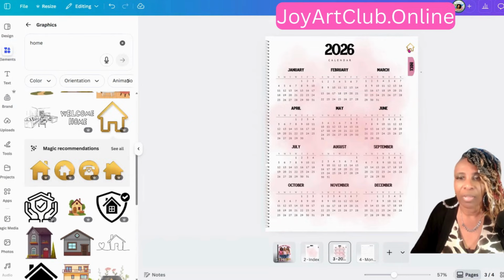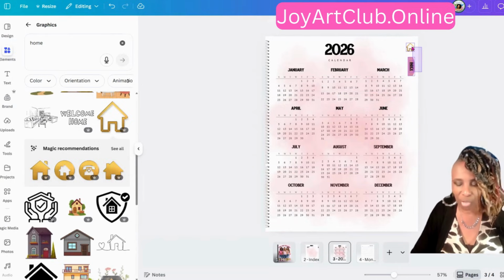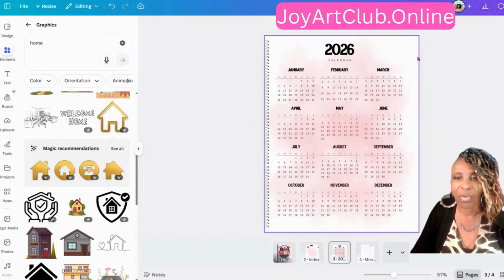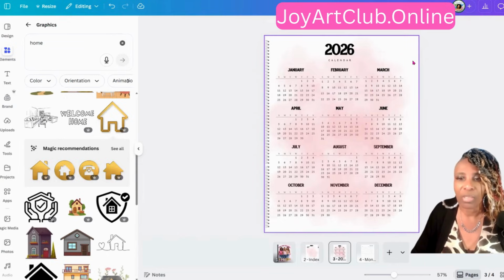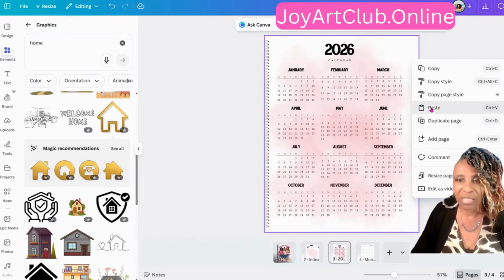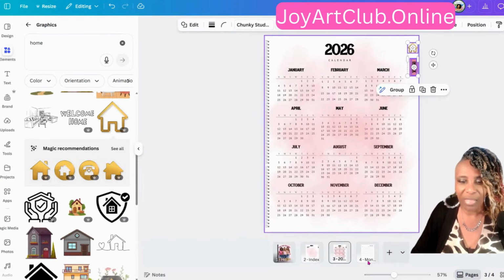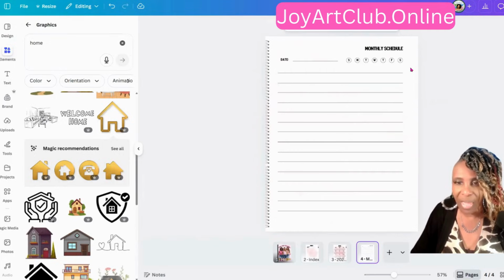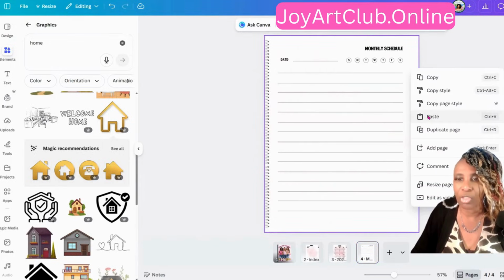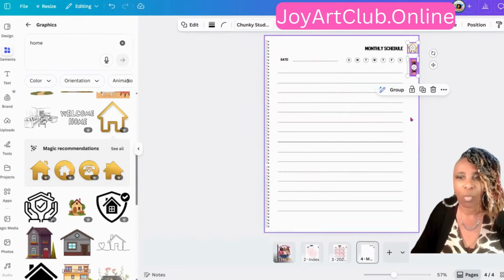And let me delete these off of here. I had done these earlier to test them, but I wanted to show you. So now I'm going to choose paste. I right clicked and I chose paste. Okay, it pasted it there. Now I'm going to our final page and I'm going to right click. I'm going to choose paste. And there we have it.